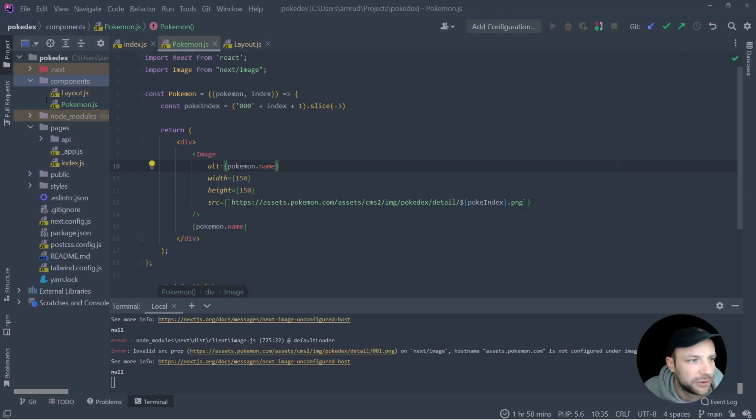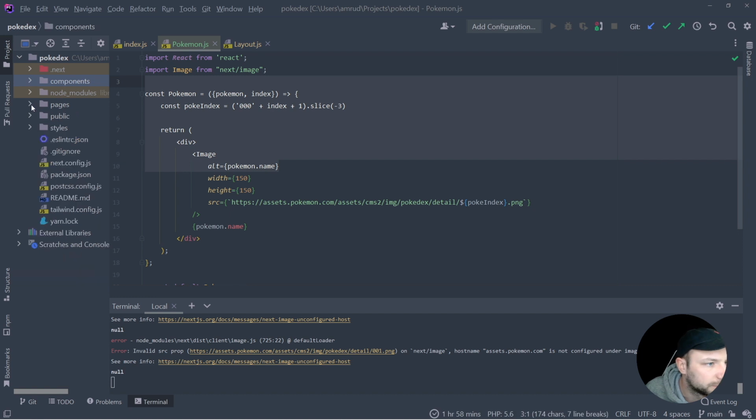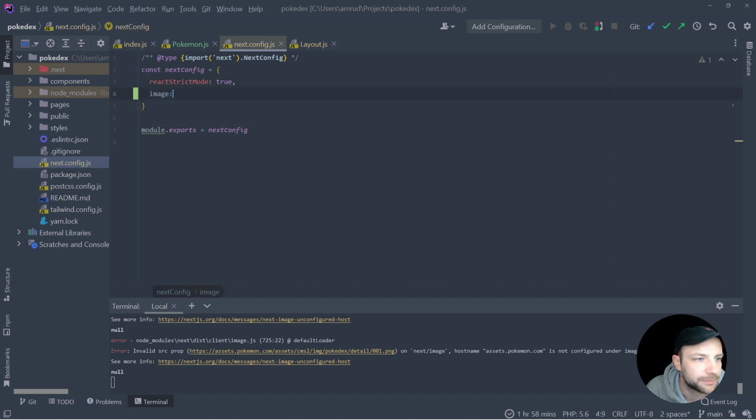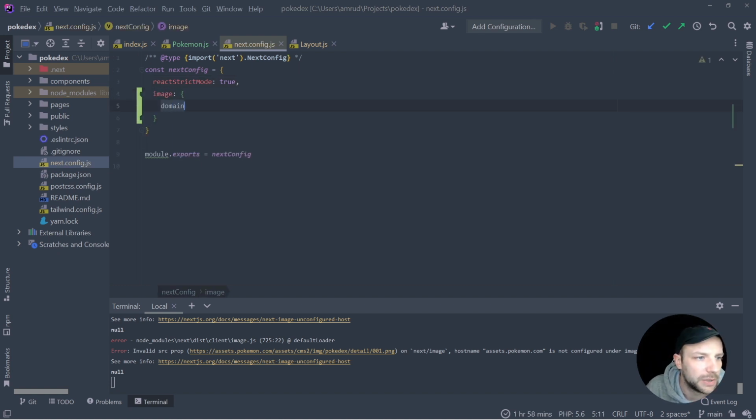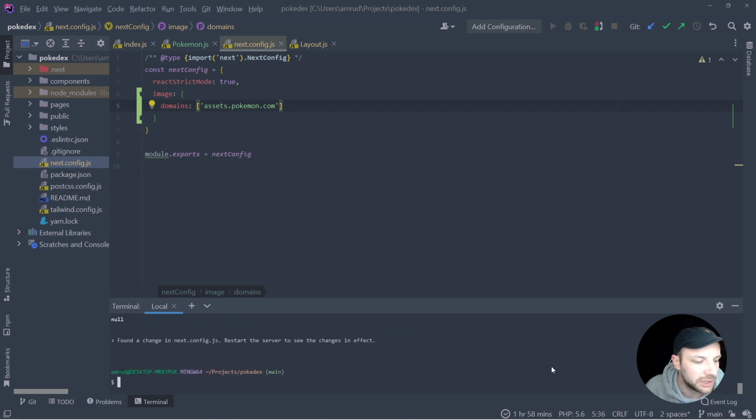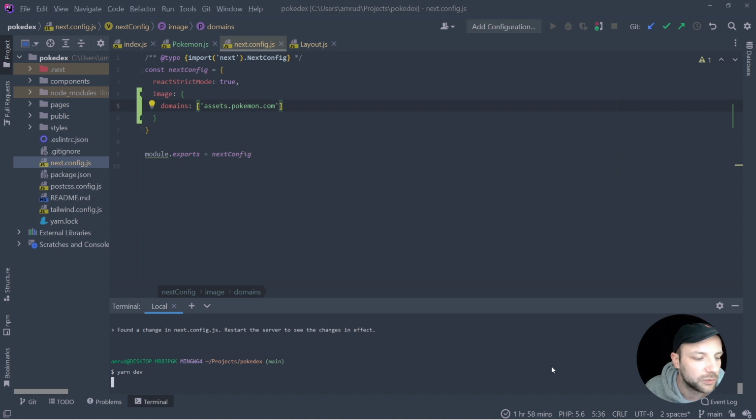So inside of our file directory, we have a next.config.js, and here we need to say images domains, which accepts an array, and here we need to pass the assets.pokemon.com host. And once we have done some changes to the next config file, we need to restart our dev server. So let's go ahead and cancel that and start again with yarn dev.